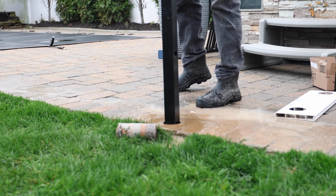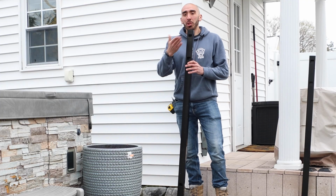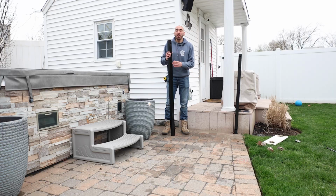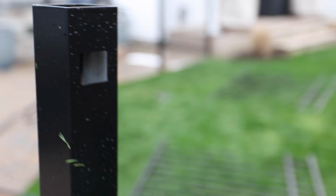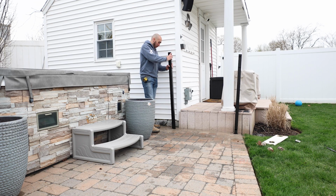Now as you see, we're placing the posts in the holes that we're drilling. Right here it's an end post, so you have holes on one side of the post. Right here you have a corner post because the fence is making a turn. Here you're going to have holes on two sides of the post in a 90-degree plane. Then all the posts in between are going to be line posts. Those are going to have holes on two sides of the post in a 180-degree plane because those are going in between sections. So I'm going to put this end post here. This is where the fence is starting. I'm just going to put it in the hole that we just drilled.